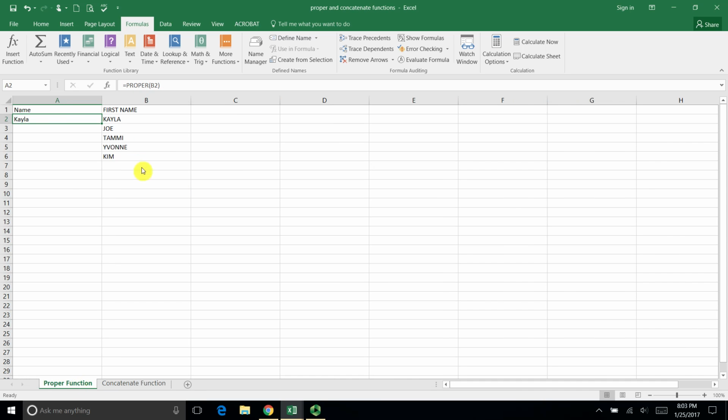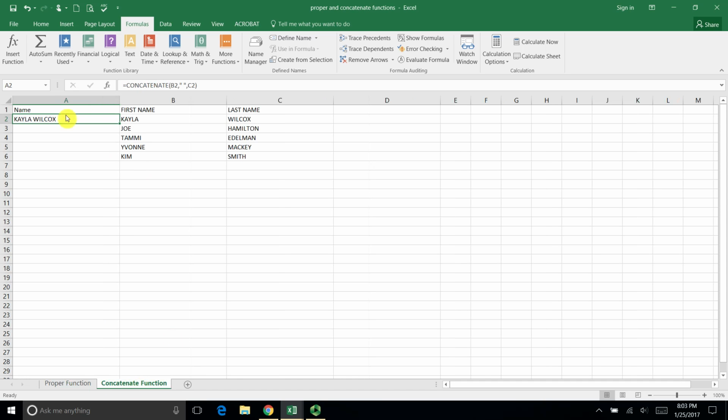Now what we learned on this sheet here is how to use the proper function to change the case of something. So we are going to do what's called a nested function by creating a formula within a formula. So what we're going to do is use the proper function inside this formula. To do that, all I have to do is click in the formula bar right after the equal sign and type proper. I can start to type proper, and then it pops up in our little list here.